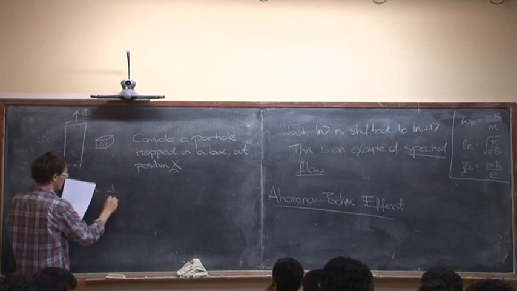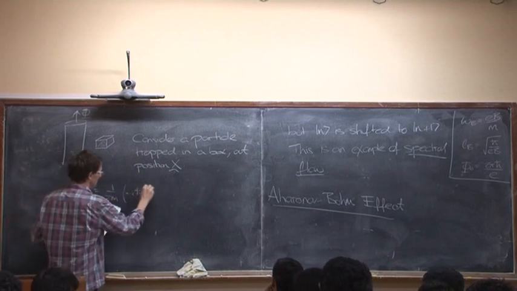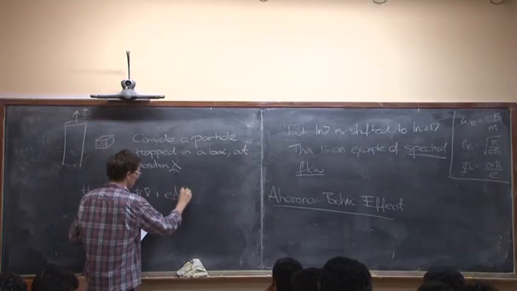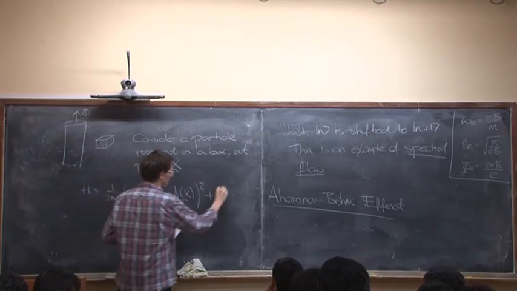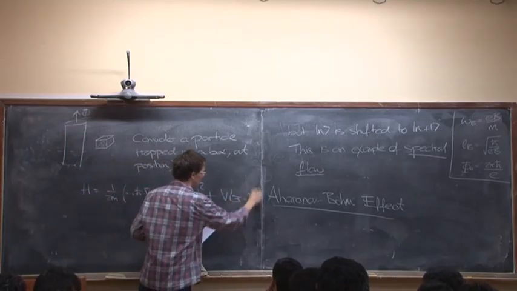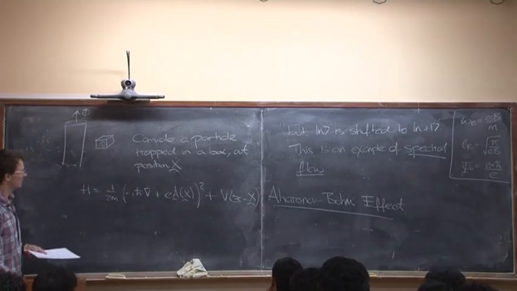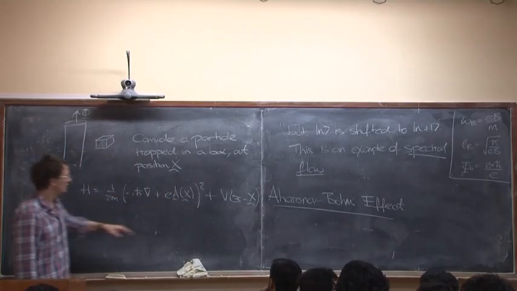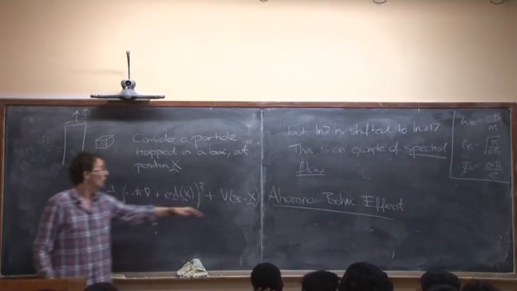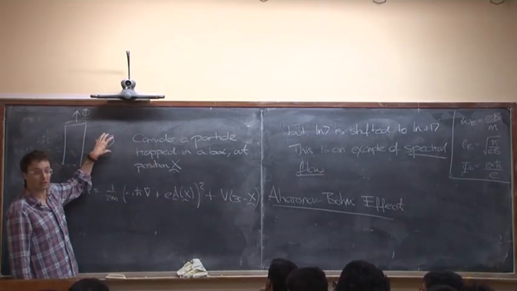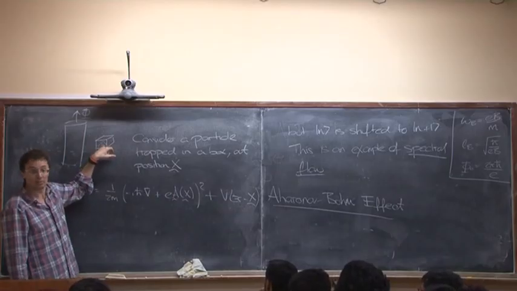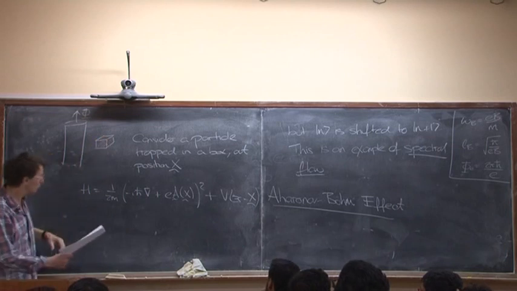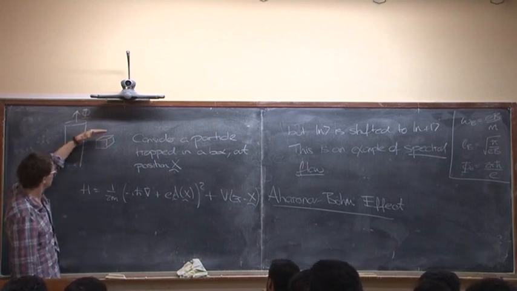And now the Hamiltonian is 1 over 2m. This is the gauge potential that the particle feels. This is the potential which firstly is going to trap the particle in the box. It can just be some general physics that's happening in this box. So you solve the energy eigenvalue equation.